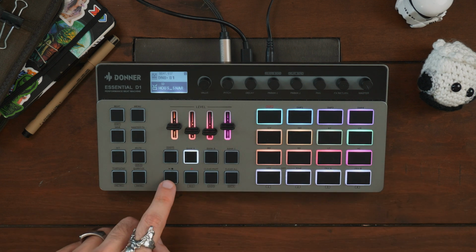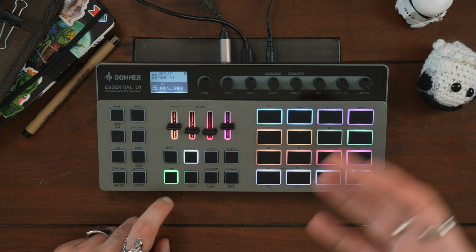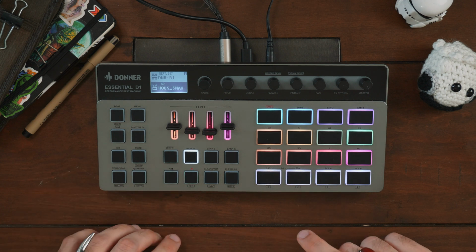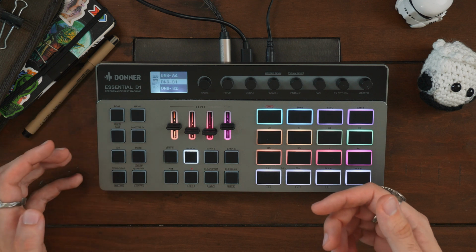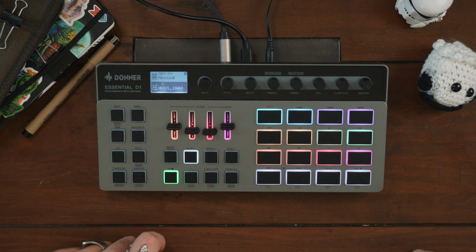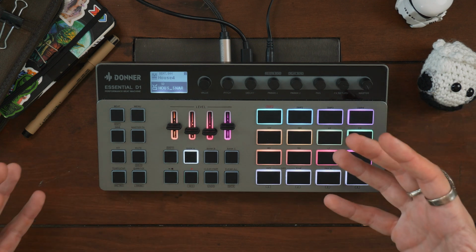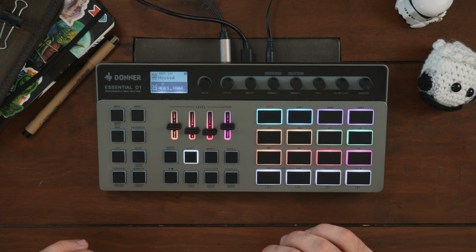But when I press play on this, we're still in the drum and bass song. That actually sounds pretty good, but it's playing the pattern from the drum and bass song. So it's a really interesting way of working. So we just changed the kit. We can also change the beat. So we can go grab the house beat now, press play on that. And now we're still at the drum and bass tempo, but we're playing back the house pattern. So it's a quirky way of working that I'm going to get into in a little bit.